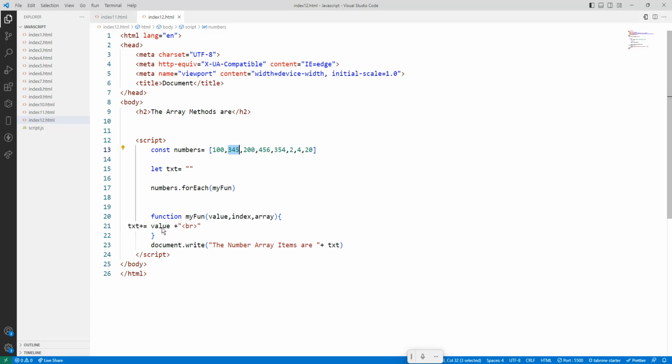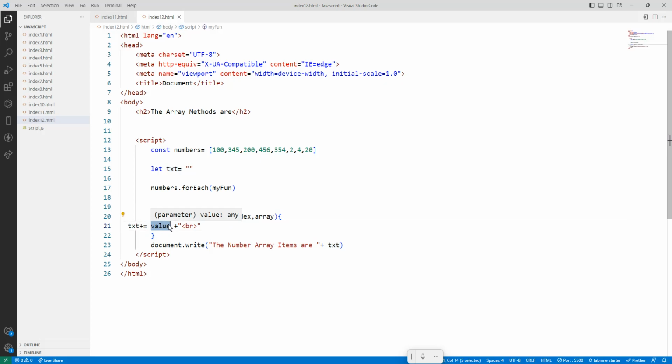So if you use a plus here, 100, already we have a 100 value, plus 345, totally 445 will be stored into text, because plus means you can add a new value along with an existing value.